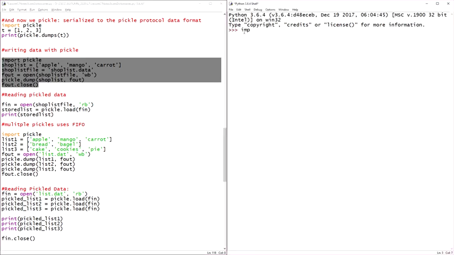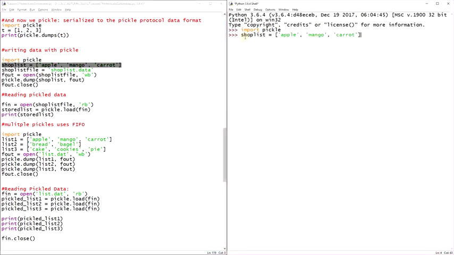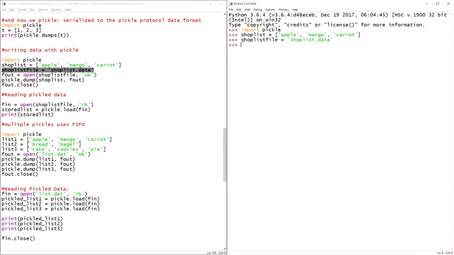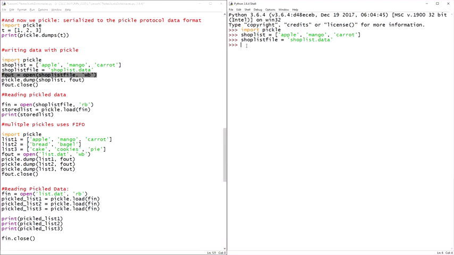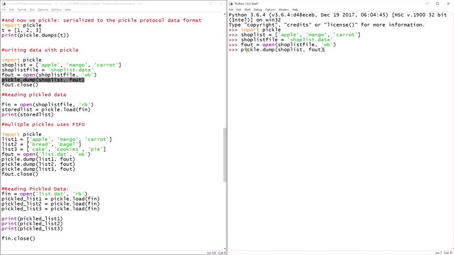Import pickle. I'm just going to cut and paste all this stuff over here, and do it one at a time. Here's our list. Got our list in there. Now this is the most important part. Well, all of it's important, but we're going to create the data file. We're going to create the variable to open that file. Now that file is available to Python to write to. And now we're going to call in the pickle module.